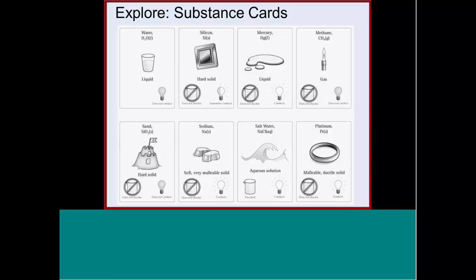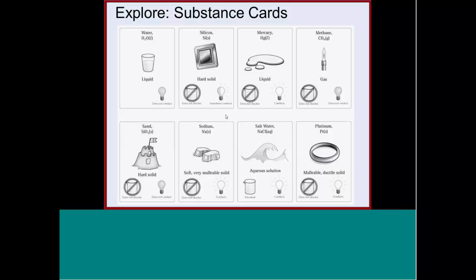Yeah, so one of the things that I've always noticed about bonding is that we very carefully delve right into a covalent bond. Then we talk about an ionic bond. And what I was finding with my students is they just weren't seeing the general patterns. What I would like them to be able to do is if I give them a chemical formula, they can actually say, aha, I'll bet you that this substance has these kinds of properties. And so that's what we're trying to build for before we get into too many of the details, so really look for general patterns. And so we give them these substance cards.